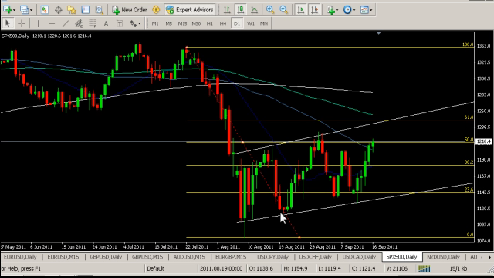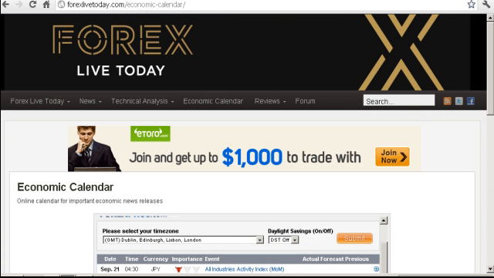Personally, I think this is the more likely scenario. I can't see him making any bold statements about QE3 or anything like that. If he does, that would be fantastic. We might get some actual direction in these markets, but I'm not too sure about that. But anyway, markets aren't going to be going too far until that happens.